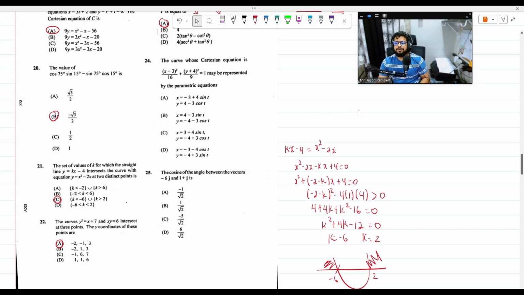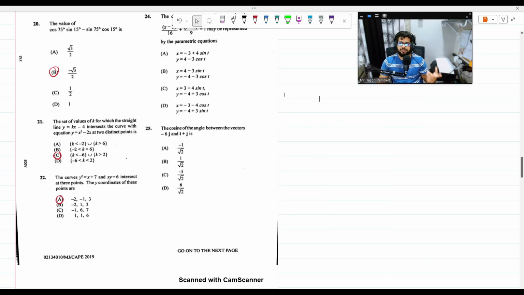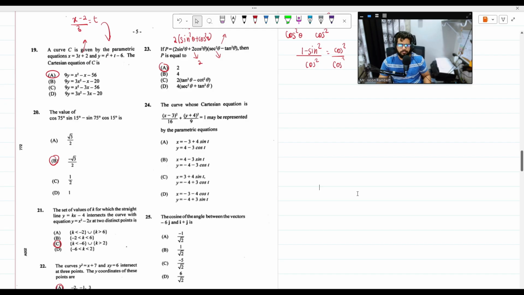In number 24, I'm going to take the answers and see which one of the answers reproduces the question. So I want to see, when I rearrange each one of these, which one gives me x minus 3 all over 4. If you're comfortable with other parametric equations in trigonometric form, you're supposed to know what I'm talking about. So for the first one, I'm going to get x plus 3. I need an x minus 3.